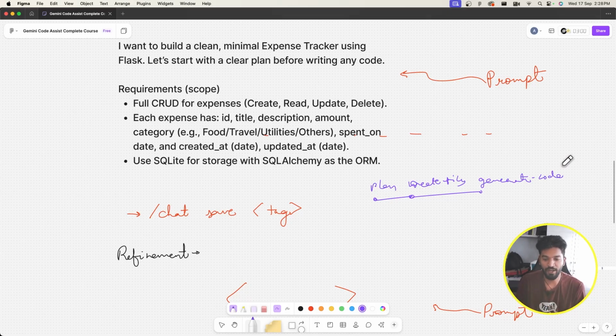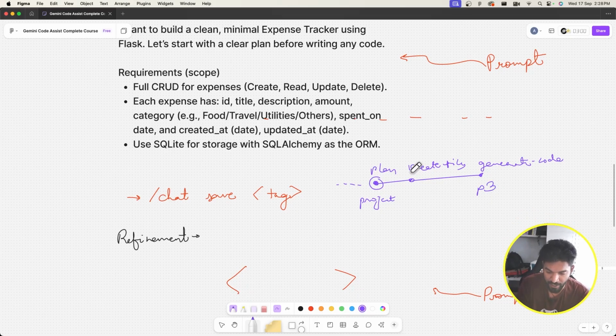So these are what we call different important checkpoints in a project, okay? Using the chat feature, what we can do is save whatever chat has happened with my Gemini until here. I can save this checkpoint using this command, chat save, and whatever tag you want. Okay. So what happens here actually is, for example, at this point of time, whatever your project structure was, that is not going to change. Okay. So even let's say we are here at generate code and we have some, let's say P3, as our project structure. So if I say to Gemini, hey, go back to this planning checkpoint that we have saved using the chat, the files are still going to be the same. It's just that the conversation that I had with Gemini is going to start from here, till the planning.